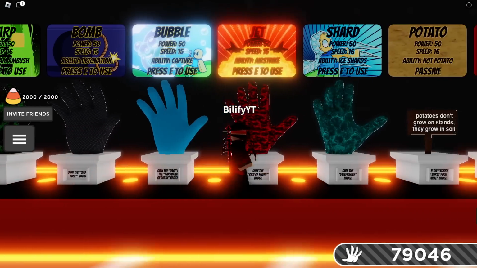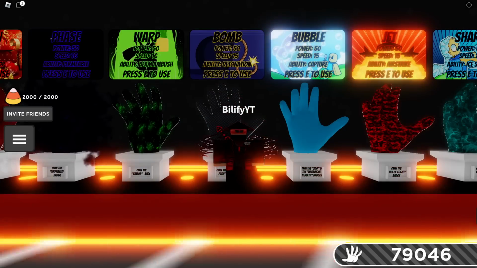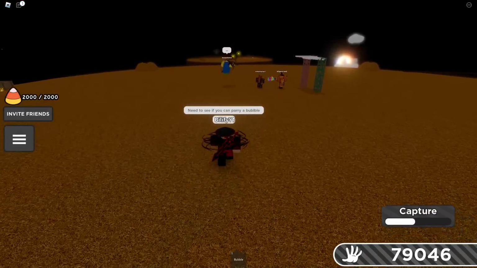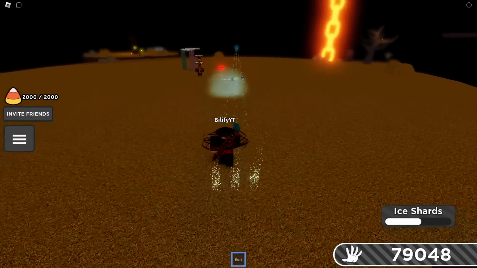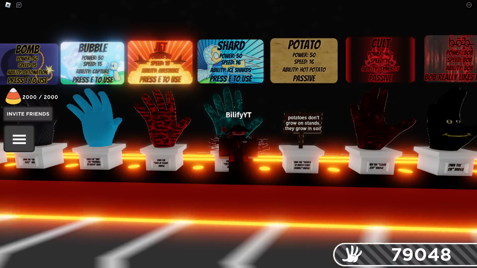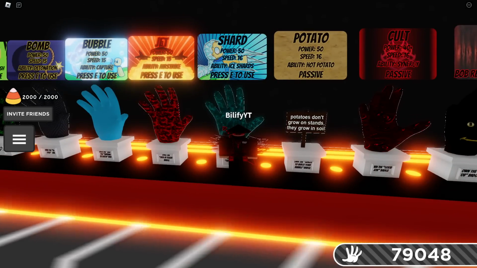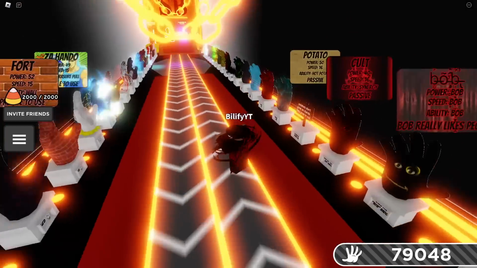The bomb, bubble, jet, shard, and bob gloves are all going to be deterrents. The knockback of the bomb, they can't avoid. They can't parry a bubble. No parrying the bubbles. You can't parry the explosion of a jet. You cannot parry Shard. Shard's a little bit better of a counter than all the deterrent gloves that I just showed you in this little sequence, as it has a fast ability timer. You get slaps off the ability and it slows them down. Bob's a huge deterrent. It's not really going to protect you.